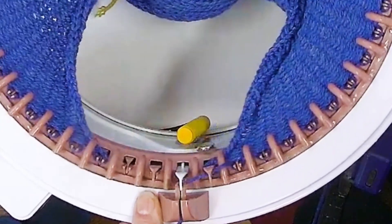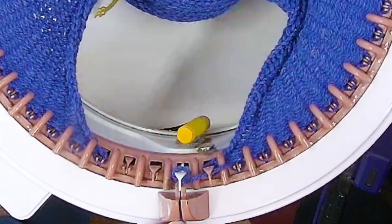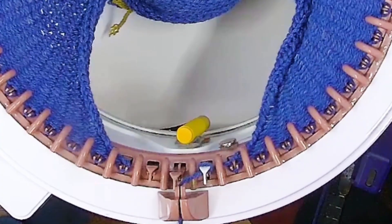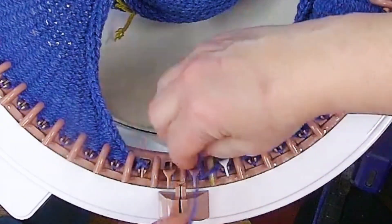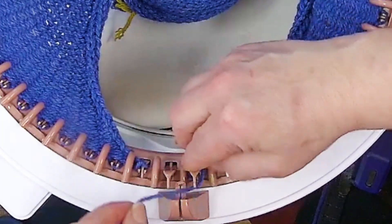Making sure that those needles are pulling down the yarn all the way and making a full stitch. You need to be careful the first couple times you go across the needles because you want to make sure that the belly of the needle — the bump in the front — has the yarn being pulled down in front of it. I'm getting it down in front of that belly, then working my way across and around.